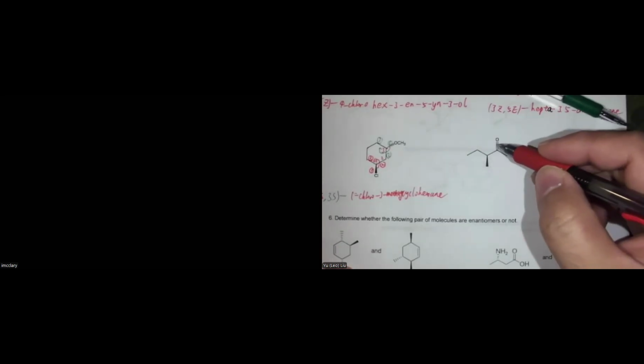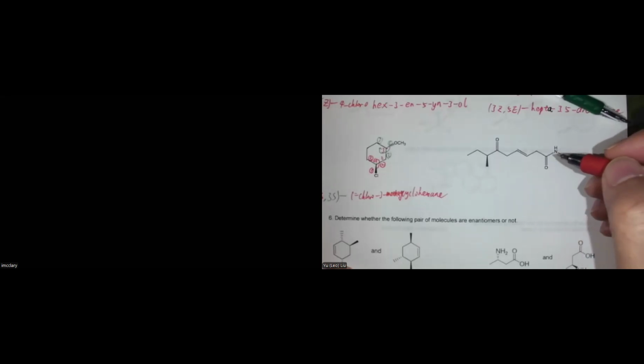And the next one is the most difficult one. This one has an aldehyde, an amide, a cis bond, and also a ketone, and also a methyl group. The amide has the highest priority, so that means we'll name this compound based on the amide. So here you can circle this part.